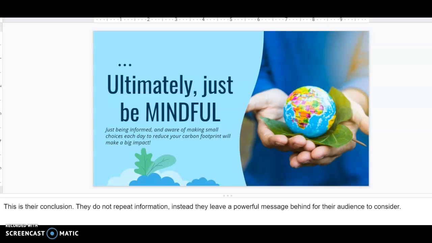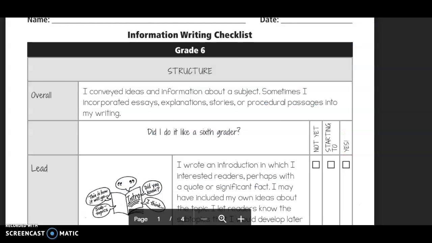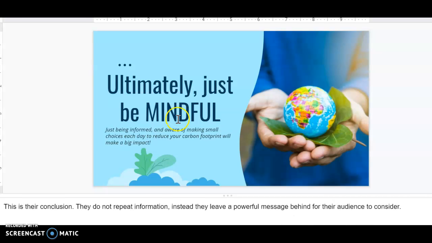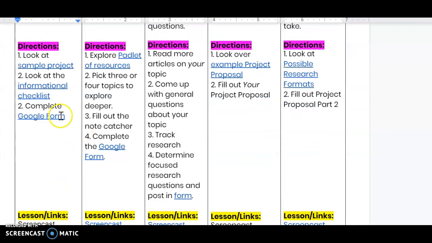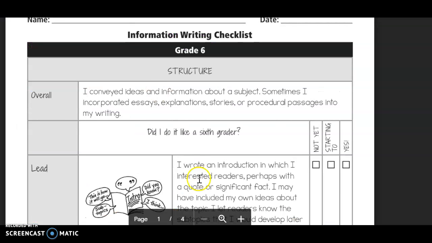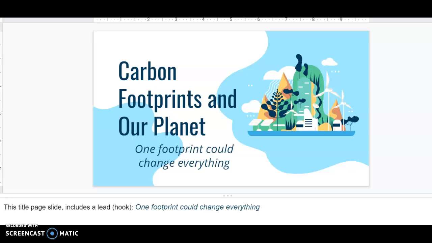So right now, guys, your job is to pause this video. It'll end here in a moment, and go back through the slides, and you are going to use this checklist to grade this person's project, okay? And there's a Google form right here that's going to ask you different questions about how you would score it and why. So use the checklist, go through and score this person's project. That's going to help you set your focus for the week on how your project will look.